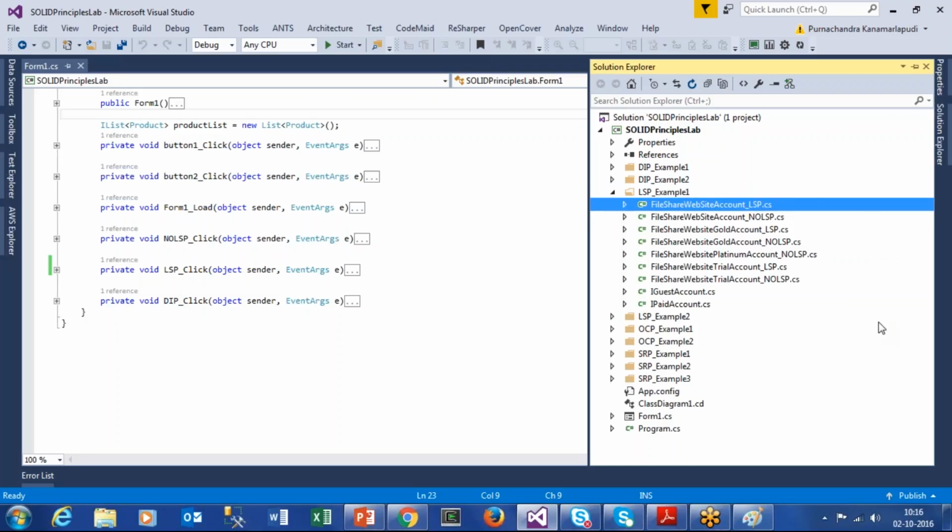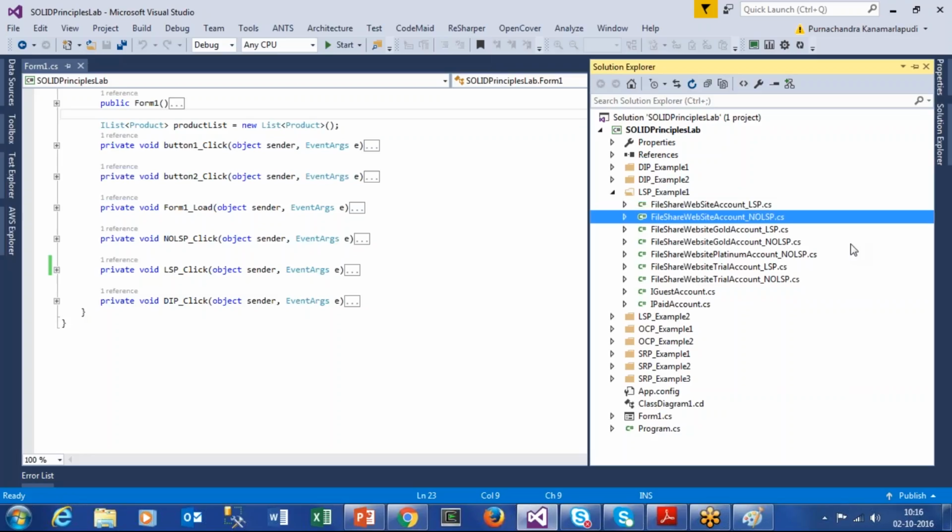The naming convention here is, if the class ends with underscore LSP, that means this class adheres to the Liskov substitution principle. The classes that end with underscore no LSP are not adherent to the Liskov substitution principle. So as explained, first we need to look at the bad code which is not compliant to the Liskov substitution principle, and we make it proper.